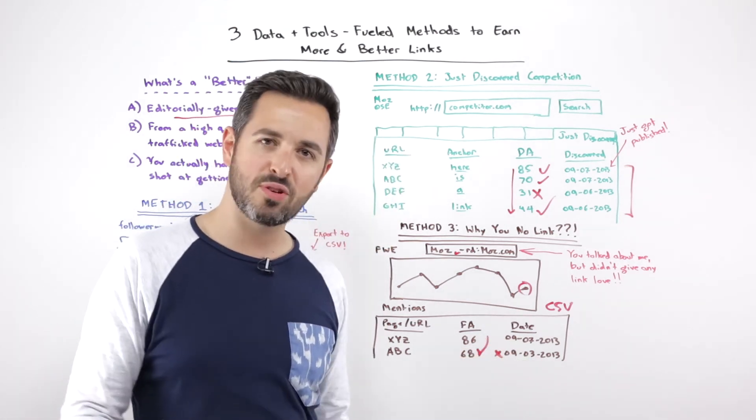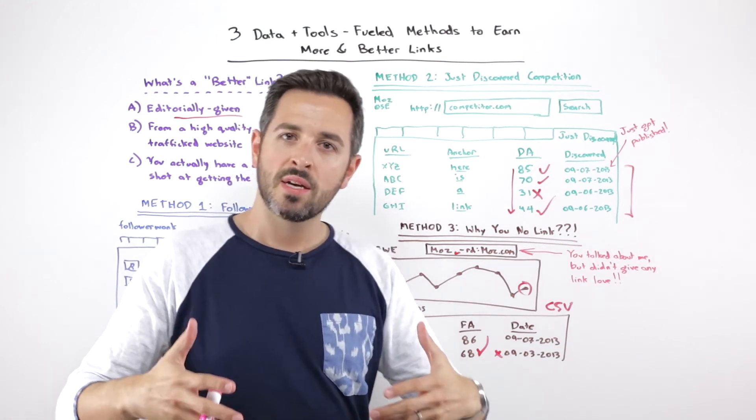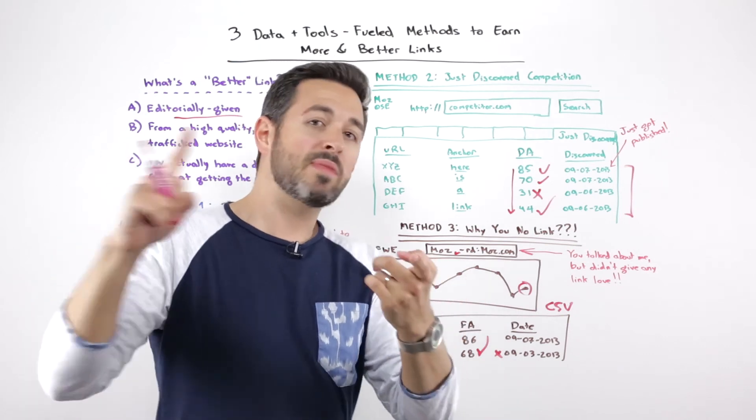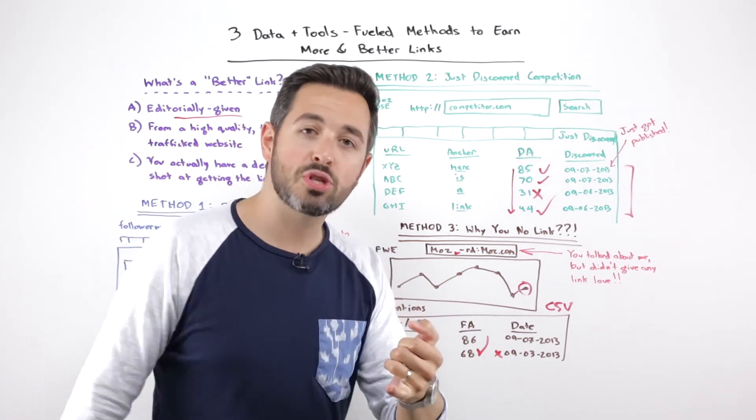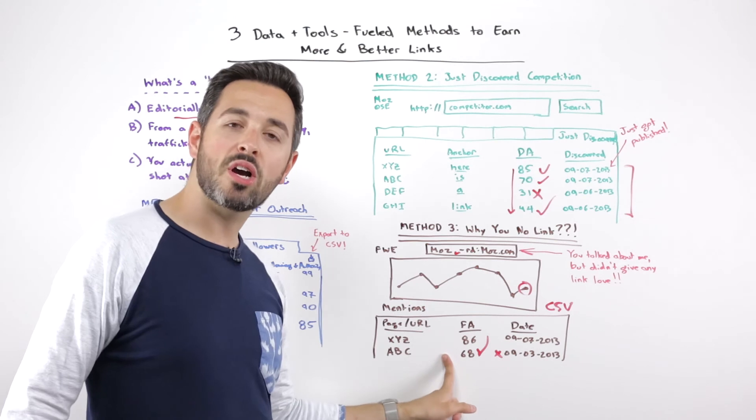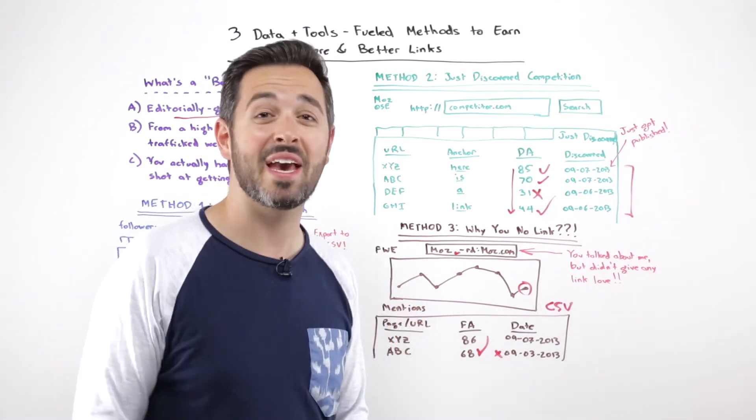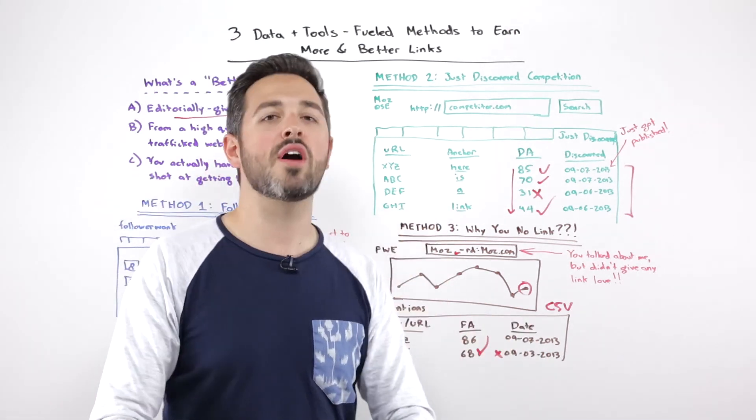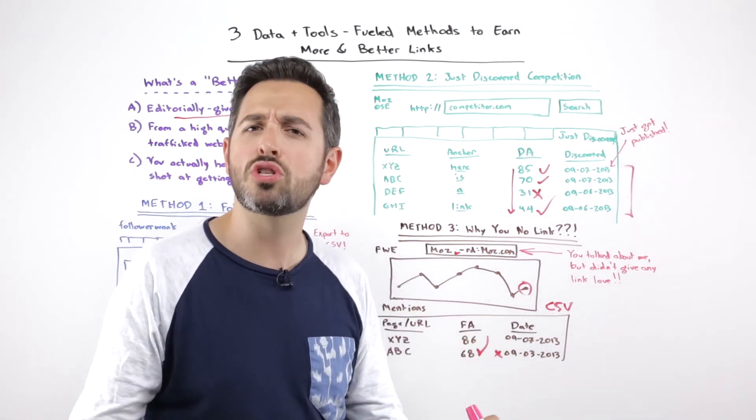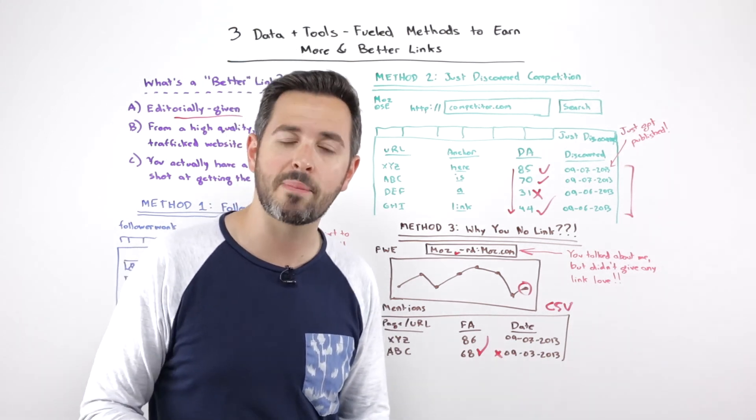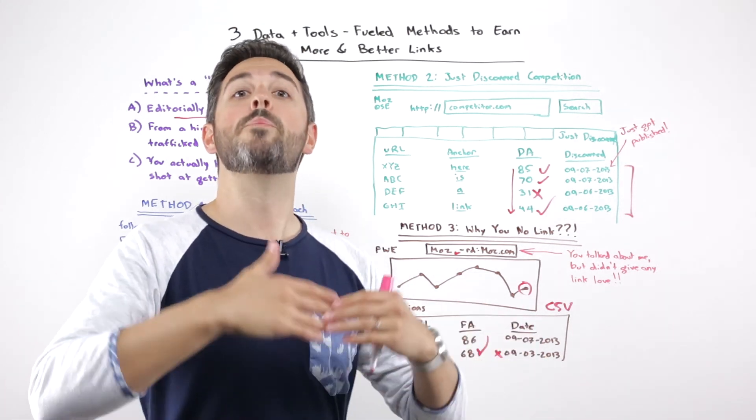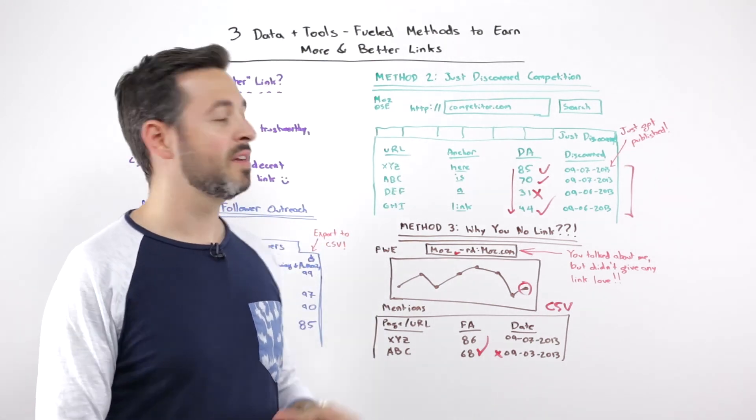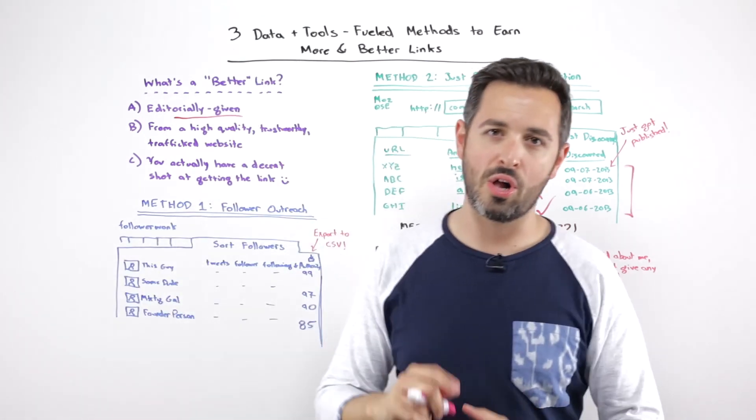Man, that's a good reasonable feed authority. You can get domain authority as well in the CSV. Man, I should reach out to them. That reporter, that blogger, that writer, that person who owns that website, why did they talk about me and not link to my site? It tends to be the case that this is just oversight. And if you just reach out and are like, hey, I love that you covered us. Really appreciate it. By the way, noticed you didn't link. Was that intentional? Or could we get a link back? Boom, boom, it's just super easy, high quality link building right off the bat.